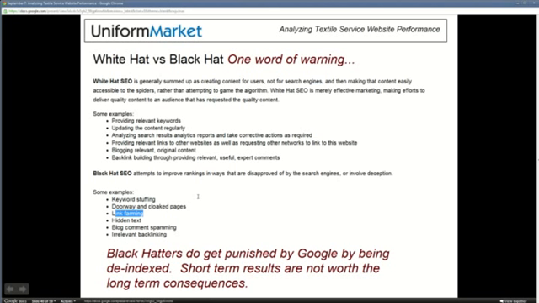You don't want to use link farming. That's backlinks from these sites that just provide backlinks, and it doesn't matter where they're coming from. You don't want to use hidden text. You don't want to spam blogs, and with backlinking, you want to make sure you're not just doing irrelevant backlinking, because those don't do you any good, and they just will end up getting you de-indexed.